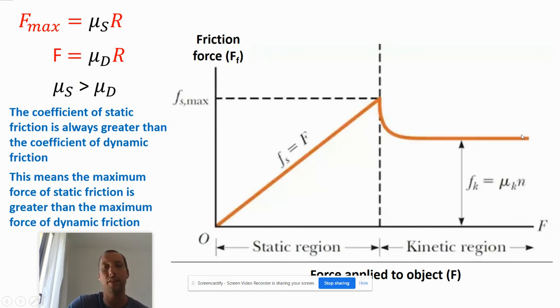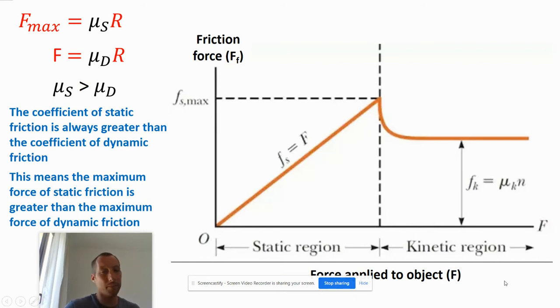So it's not like air resistance. With air resistance, the resistive force depends on the velocity. If you go fast, you get more air resistance. Well, once you get the object moving and you've got dynamic friction, that value is a constant. It doesn't matter how quick you're moving, the friction is going to be a constant value. So these are a couple of key things I want you to know. I want you to be happy with these equations in the top left corner. I want you to understand what this graph means.